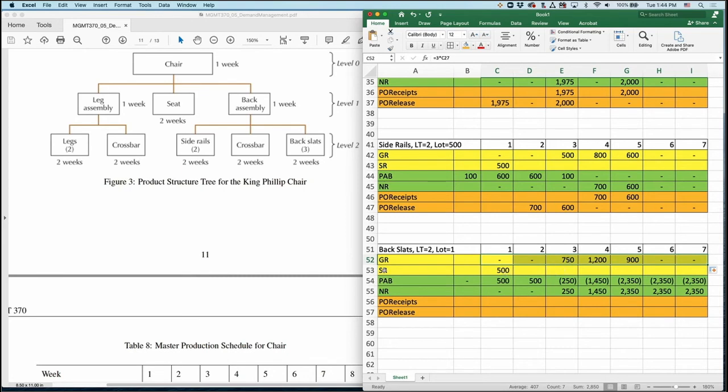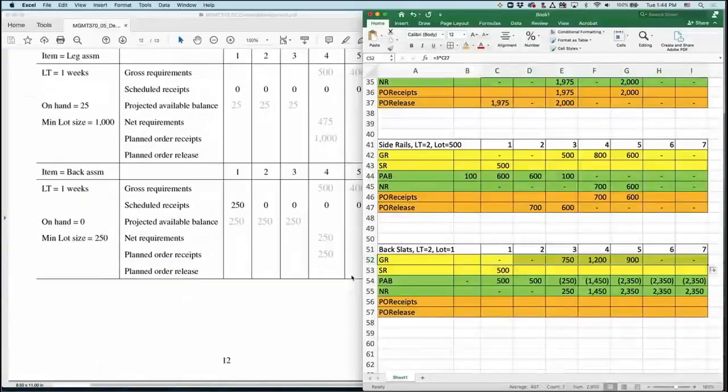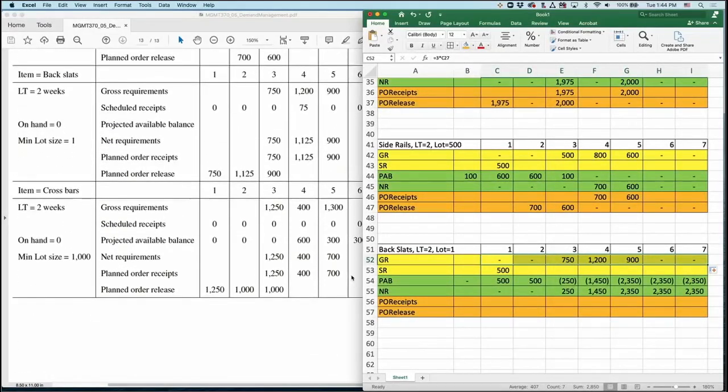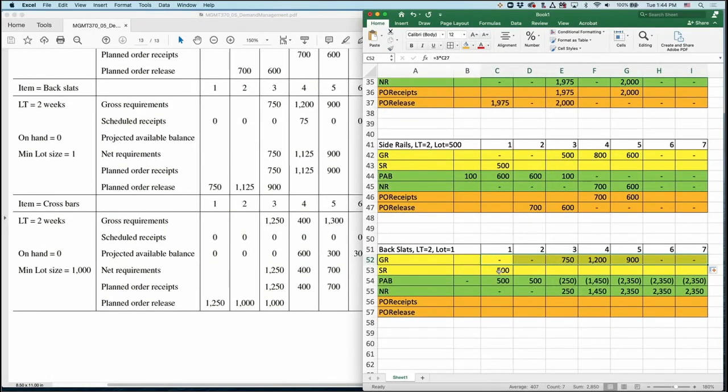Also for this, we don't have a scheduled receipt. Then how can we build our planned order receipt? For the very first positive number here, you can build 750. And again, our lot size is 1. That means you have to produce this quantity, and 900 again, and we can produce all this quantity.